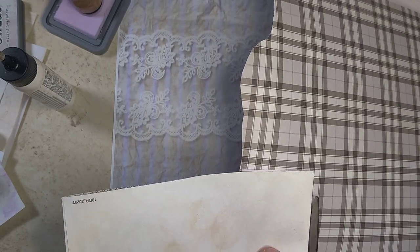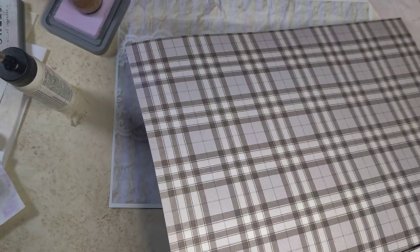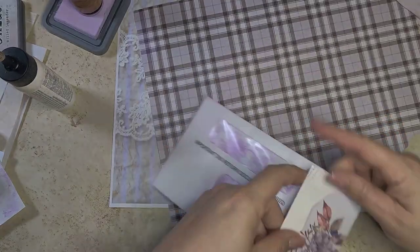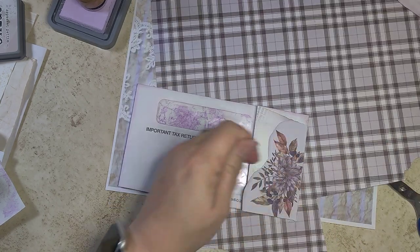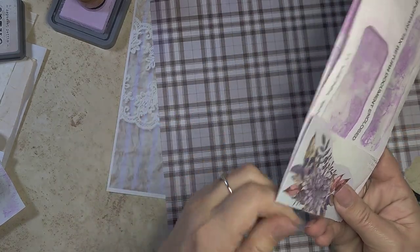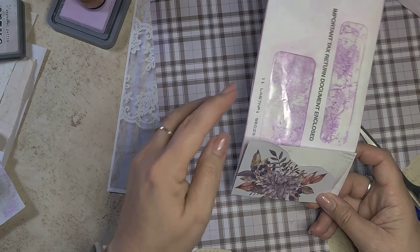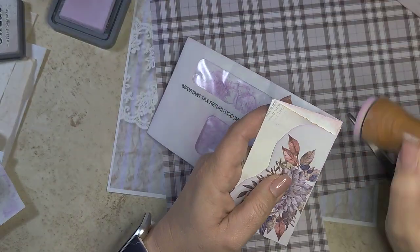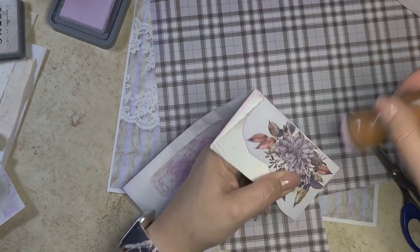If I go under a little bit at an angle it's okay because I can just glue it down — I don't want to open up anything else by accident. If it happens to be a little inside the flap it's okay because we ink it and do other things to blend it in. It doesn't have to be perfect — it is grungy. The joy of junk journaling is that it doesn't have to be a precise anything. I'm actually going to leave that little notch right here and put a hole punch there. After all that mishap I'm going to distress it a little bit in the darker colors too, because we need to hide and make this work for us.